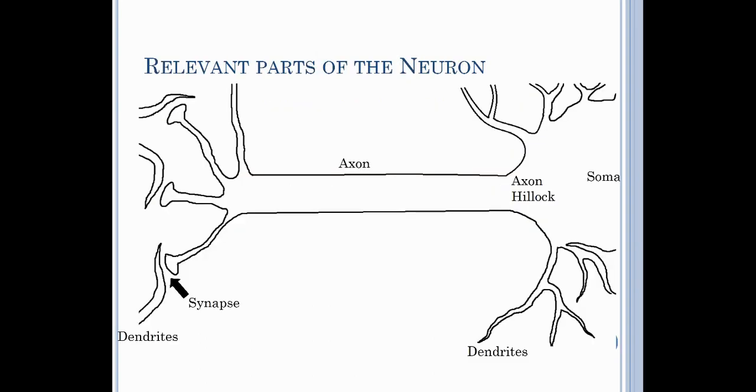So here we have my poorly drawn image of a neuron with its four primary parts labeled. The dendrites, which receive the chemical messengers from other neurons. The cell body or soma, which maintains the vital functions of the neuron. The axon hillock, where the integration of incoming messages takes place, and the axon, which sends a signal down its length to release chemical messengers to other neurons.